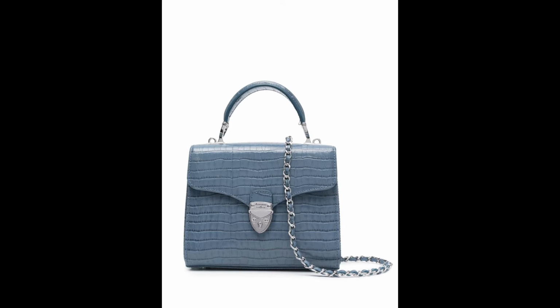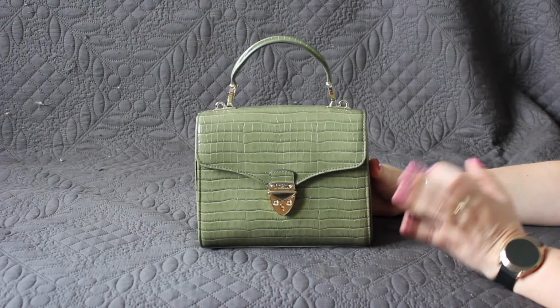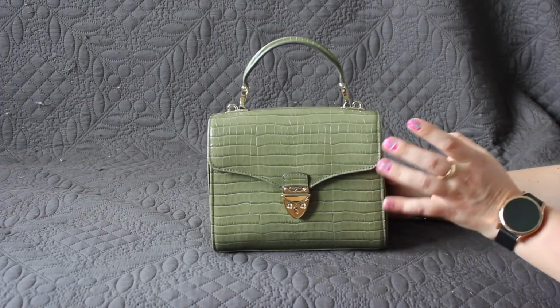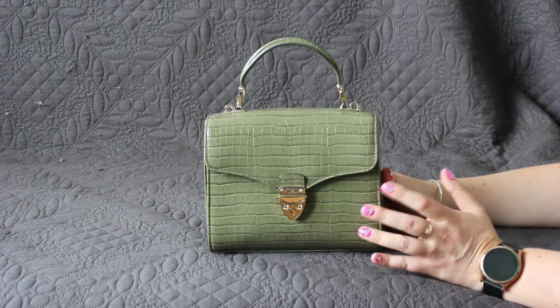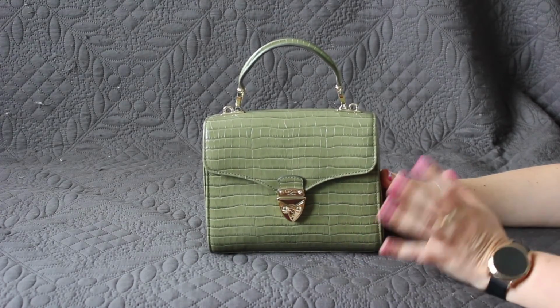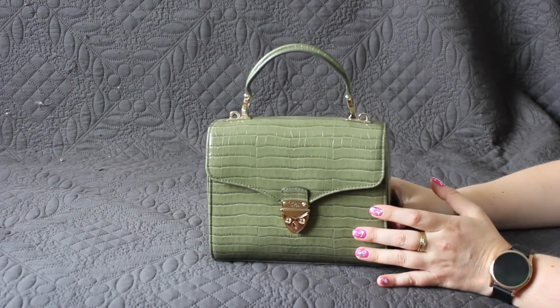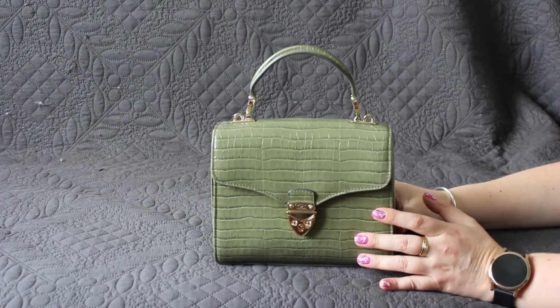That one actually came by for exactly the same price, and I really had to restrain myself not to also get that one, because I really do think that this green color fits my wardrobe a lot better. But the Blue Heritage is just gorgeous. I might just get that in the mini size. So long story short, I would recommend this if you absolutely love the aesthetics of this.